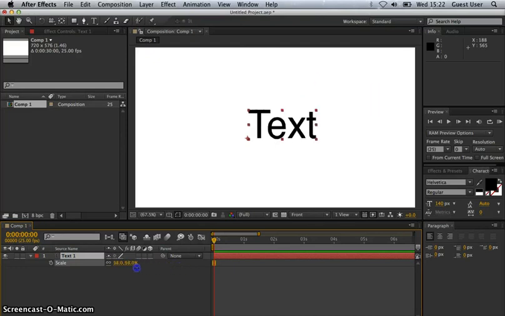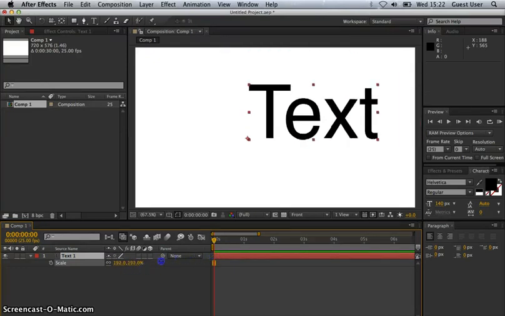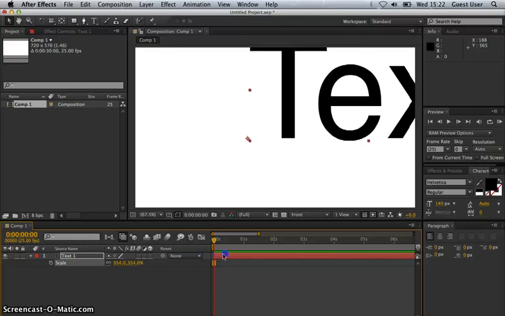You'll notice straight away, by the way, even though it is increasing, it's kind of pushing off to the right. Okay, the reason for that is this little mark down there. It's the crosshair thing. It's the anchor point. The anchor point is kind of the central position it uses in order to scale. So if you think about it, that will always remain in the center. So let's just go back down to 100.